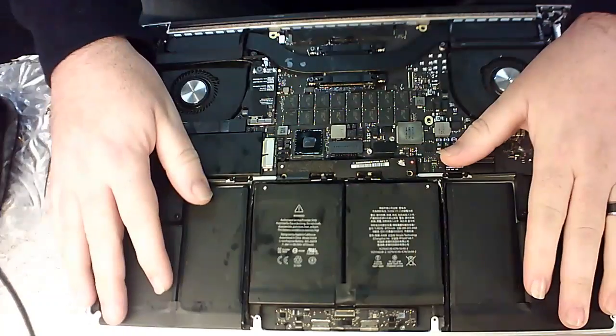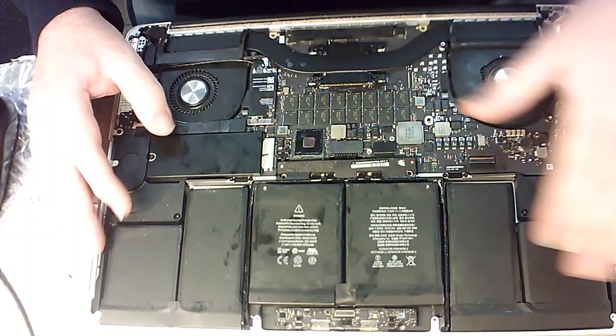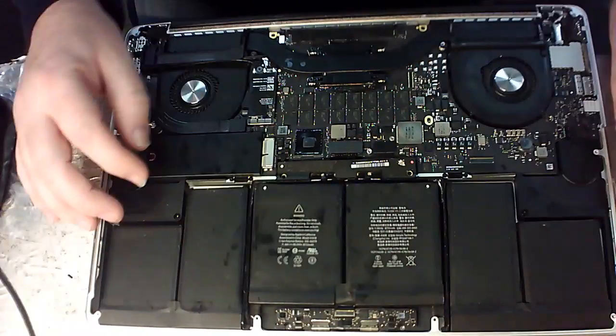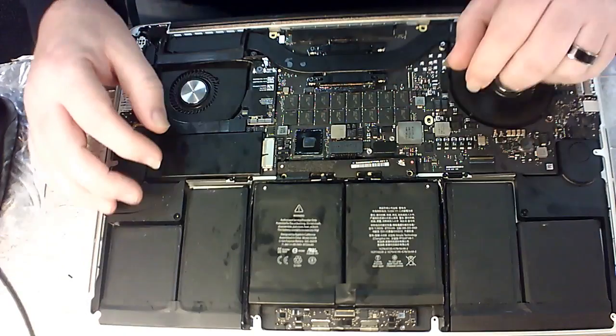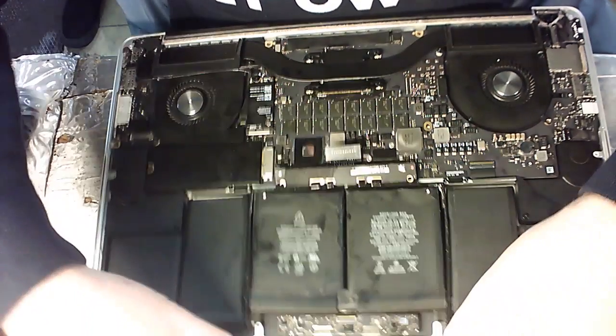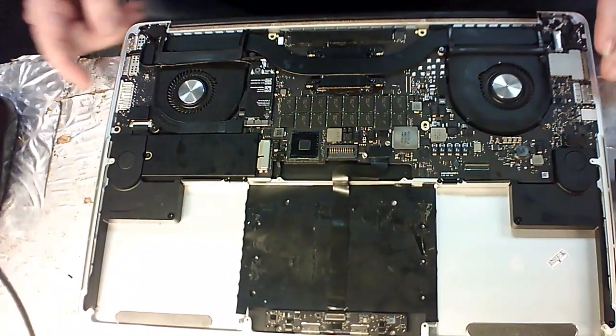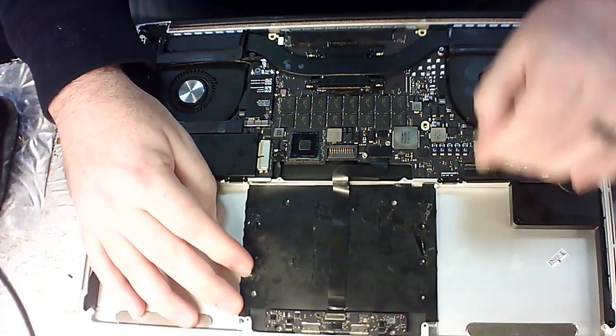The first thing you're going to do is you're going to see the layout in the back cover once you've got the cover off in the back. You're going to see your battery. Your trackpad is going to be located underneath your battery right here. So what you're going to do is you're going to remove your battery. We're going to remove the battery and set that aside. Below here you're going to see a cover — the trackpad is underneath that cover.